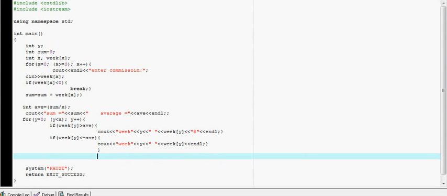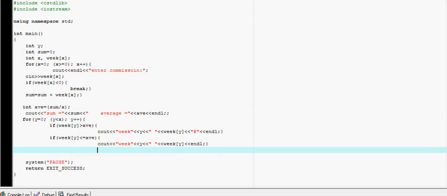So we'll say if week y divided by 100 is greater than or equal to, which will accommodate for 900 and up, is greater than or equal to 9.